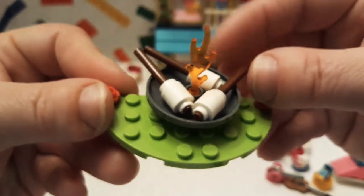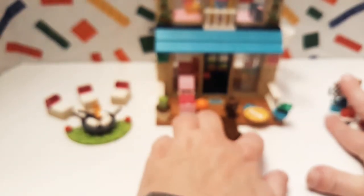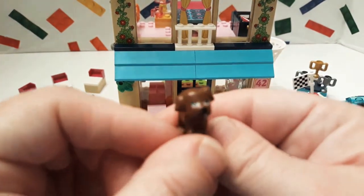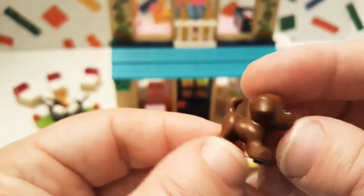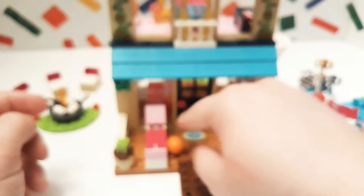They have this cute little campfire with marshmallows that they can all hold, and three of the little same chairs that they can all sit on around the campfire, which is really, really cute. They also have a little puppy — really, really cute puppy. It's a little chocolate color. I don't know what the name is; it didn't say anything on the box. But it's super cute. It has a dog bowl and a blanket.